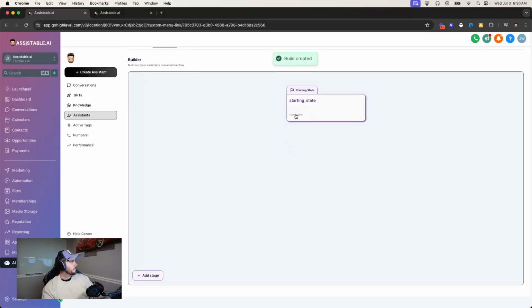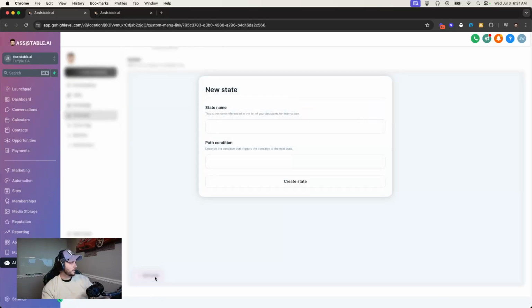And what I'm going to do is use this as an introduction state, so information collection, because this will mostly be used for inbound only really. And then I want to have a qualification state. And I'm going to say move to this state just when you're done with your first one.